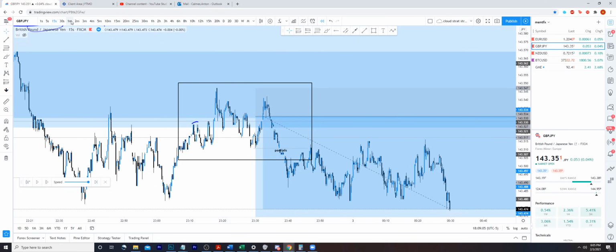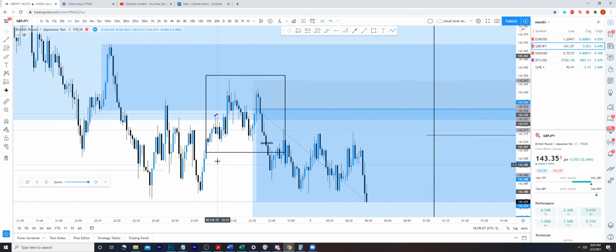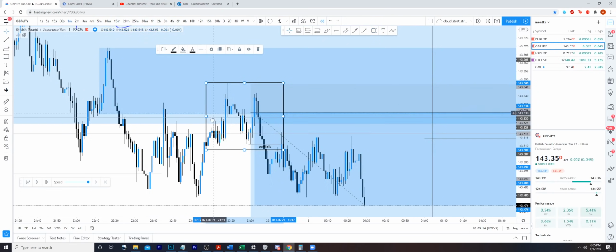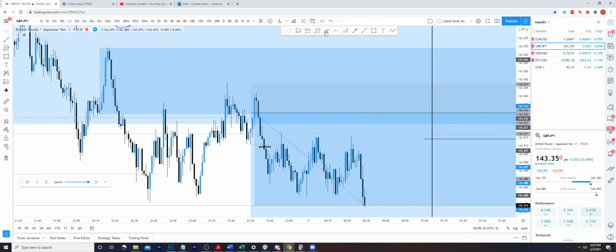No, ultimately, this was a full-on structural play. That's why we partialed very early as well. So what we saw here is you can maybe go in yourself and try to find the proper Wyckoff, but this was based on just structure alone. So sometimes if I just see structural plays, I will get involved in them without the Wyckoff, but usually I only get involved with the Wyckoff, right?